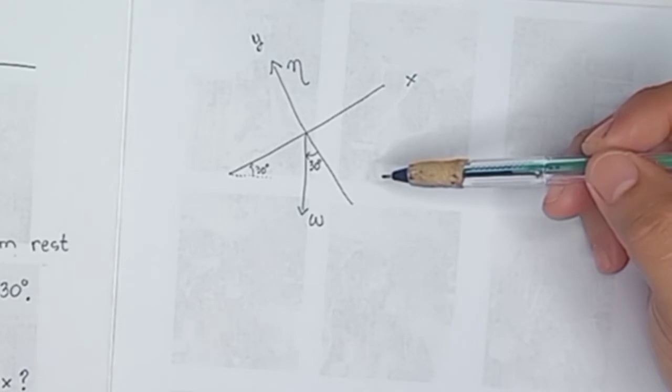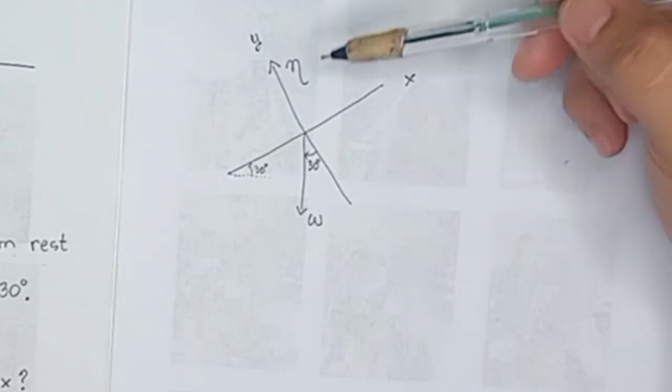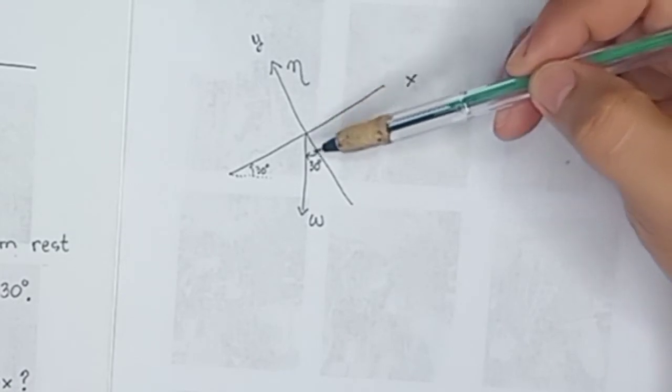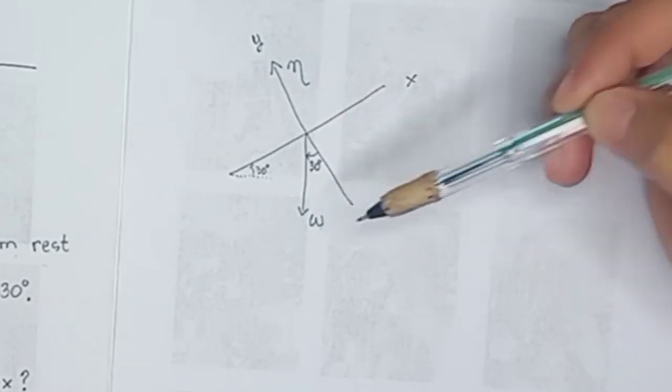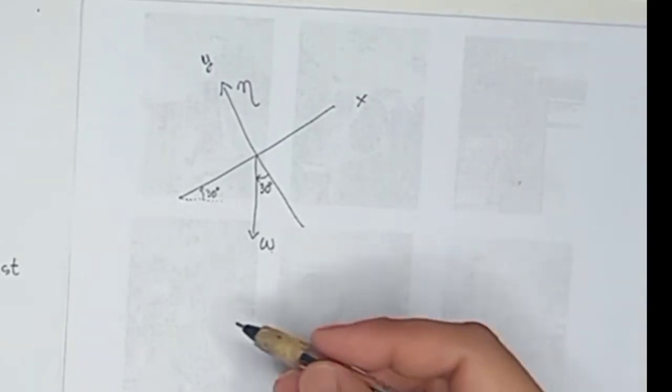Recall that the free body diagram is a diagram showing all the forces acting on the object. And for the box, the forces that act on it are the normal force and the weight. Now let us solve question letter A, the acceleration of the box. The box slides down the ramp, so its acceleration is along the x-axis, specifically along the negative x-axis.